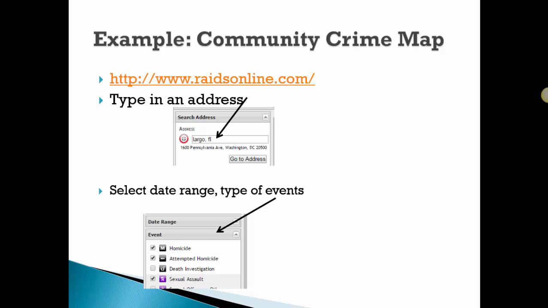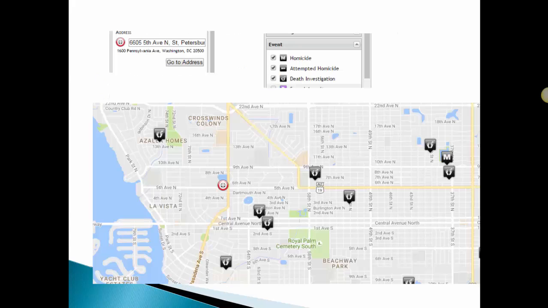Here's one system, a community crime map. I'm not going to pull it up, but you can use this link here. It allows you to see within a particular community. I put in St. Petersburg Gibbs campus, this is Pinellas, and it shows me all different kinds of crimes there that I selected when I went to create the map. And you have a lot of great information that you can show here.